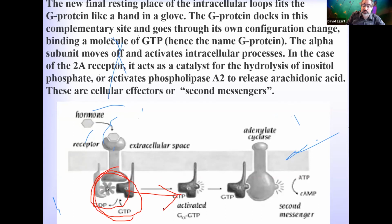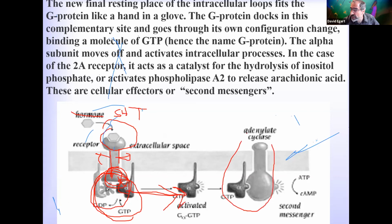Right, because the shape is necessary for catalyzation. Things catalyze when the shapes fit just right. So by having the serotonin bind at the receptor, it tweaks the helices just right to change the shape here, which activates the G protein. The G protein is now activated, turns on adenylyl cyclase. Adenylyl cyclase starts making cyclic AMP, and we're kind of good to go. So does that make sense?